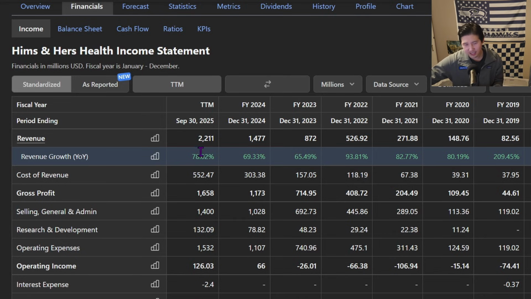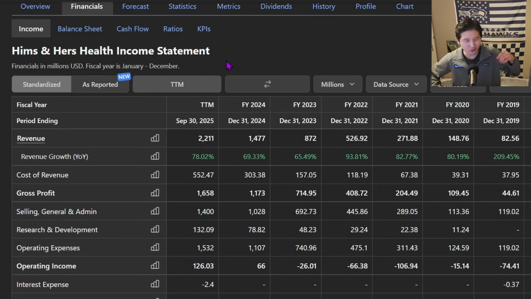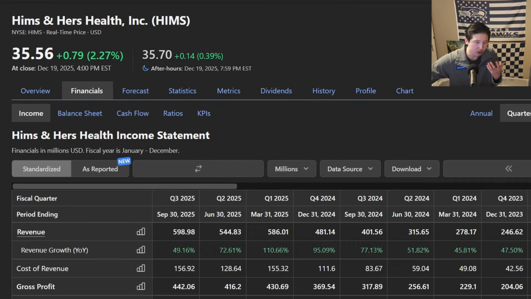However, the catalyst that they had helping them, the wind in the back of their sails, just got disrupted and it's eliminated. So with this one, only time will tell whether or not their revenue is going to be growing at an exponentially faster rate next year, or if it's going to drop off. Break it down on a quarterly basis: it's dropping from 110% to 70% to 50% because that catalyst is no longer there.